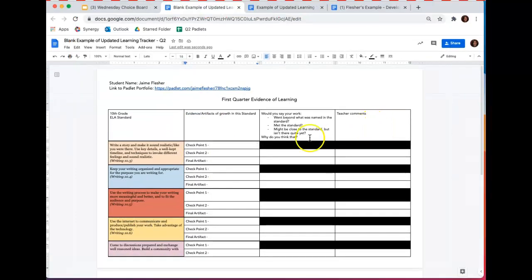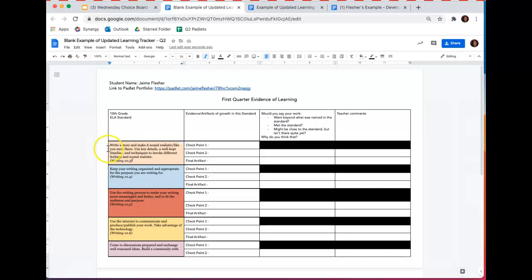So earlier this week, Hinderly had you go back to your stories and code them to make sure that you were covering all parts of this standard that we reworded together in class a few weeks ago.